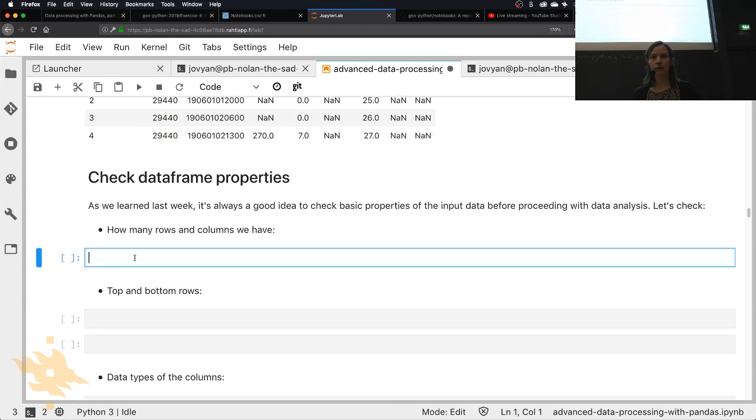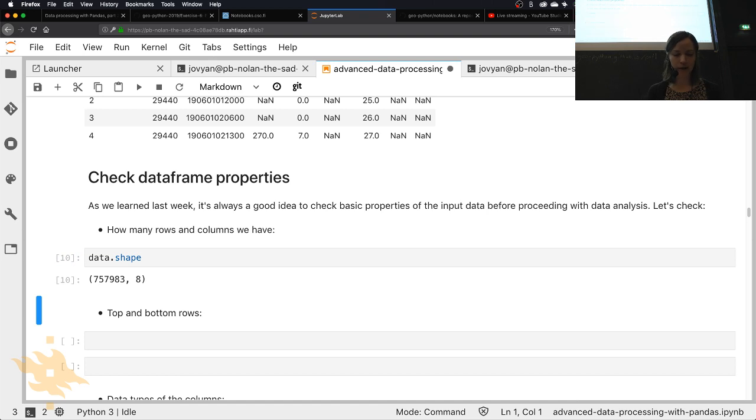Just to refresh our memory from last week, very basic pandas stuff always when reading in the data. So let's check a bit what we have. For example, data.shape gives us the number of rows and columns. Now that we only read some of the columns, we have 8 of them, and then you can see that we have 75,000 plus rows. So I don't know if that's big data, but it's quite a big data file as such already.